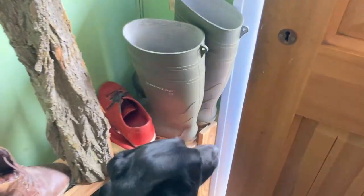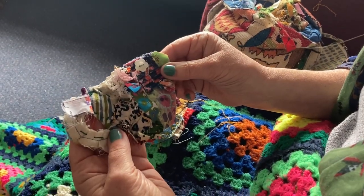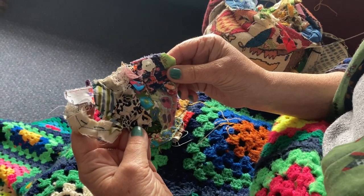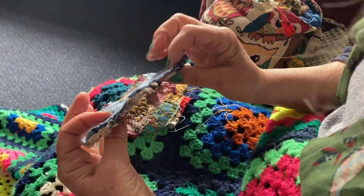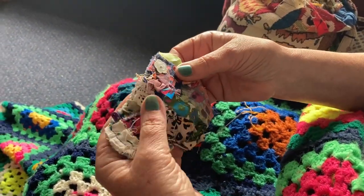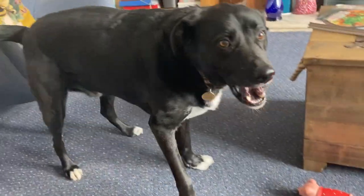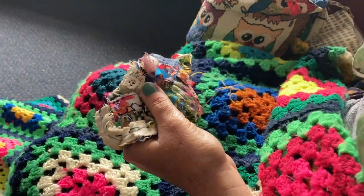Freddy, it's Ben. What are you doing? I'm making fabric whimsical teacups, Ben. Oh, right. Okay. What do you think? I mean, they're not very practical. No, they're not very practical. You won't get much tea in them. Just for the look of it, really. Oh, Freddy's come to say hello. Freddy wants a cup of tea. Are you able to provide one for him? Not in this little cup.